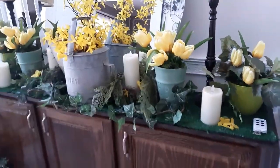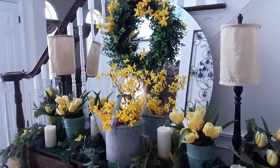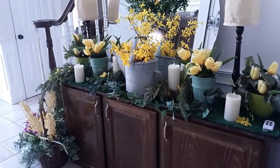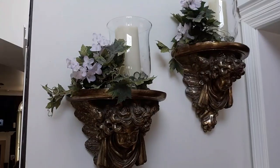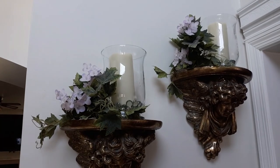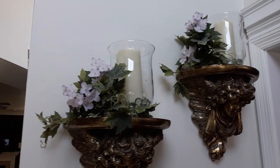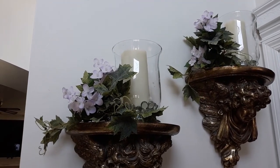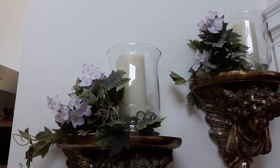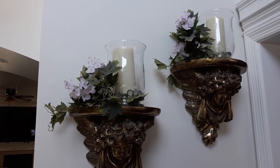Let me back up without getting this blurry. And then another boxwood wreath up on top with some forsythia in it. So that is the entrance table. In the foyer here, I just have these same two candle holders that I had up there. I left some greenery — I had eggs there, I took those out, and I just added in some of that pale lilac flower to give a little bit of color on this very tall wall right here.